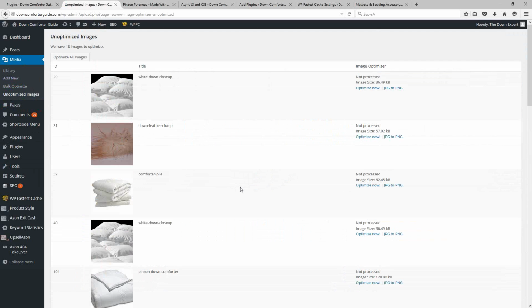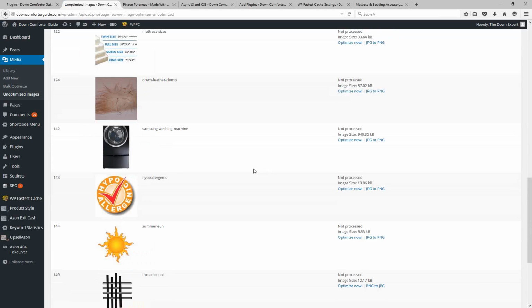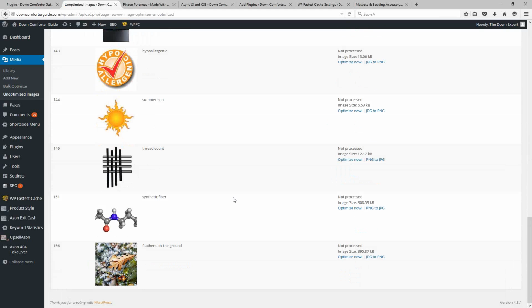and individually select these images. However, if you were doing the bulk optimize and you let it sit and process that whole page for you, you shouldn't have to go through it individually like I'm doing here. I'm just trying to get these couple of images on this one page taken care of, so then we can actually see the results. It's possible this image might be part of that too.